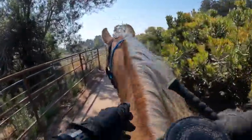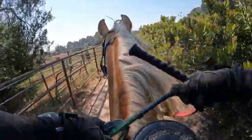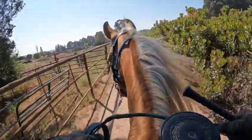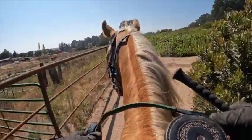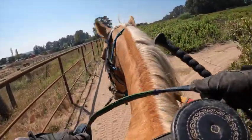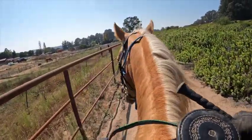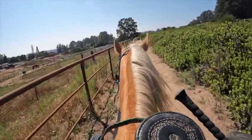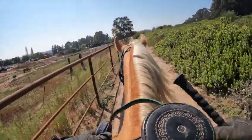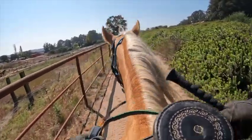With a young horse, to get their gait if they're pacey or trotty, you've got to take your time. You need to do a lot of walking — I say three months of walking is good. A lot of trainers will walk the horse for a whole year before getting it to gait, but people are impatient and end up doing other things and might ruin their horse.